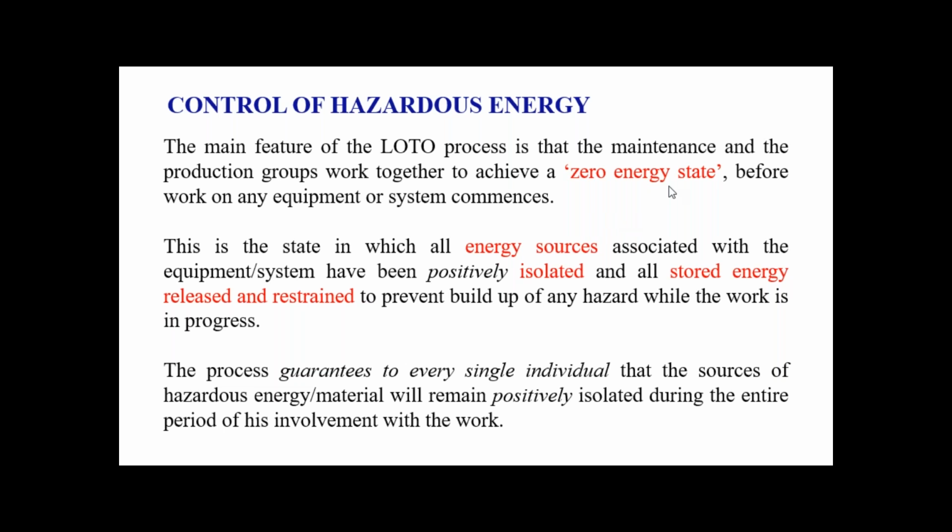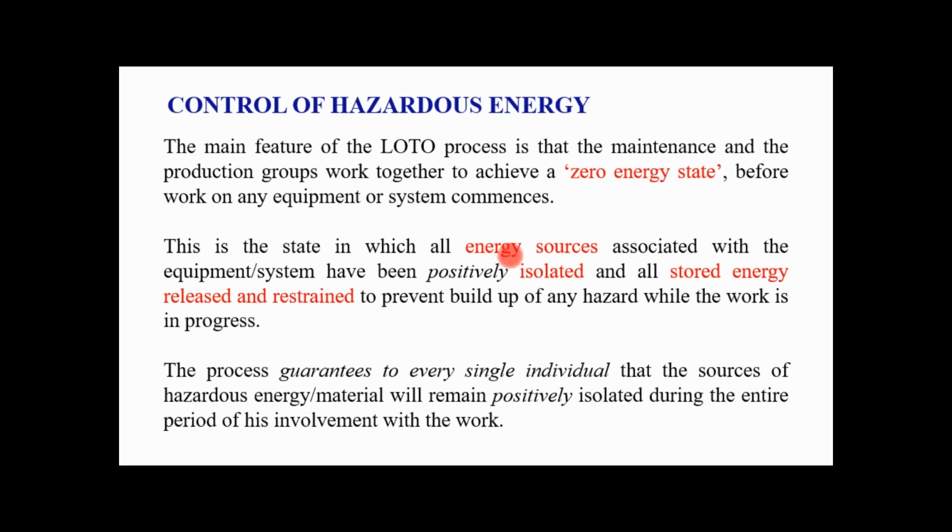So the main feature of this LOTO process is that the maintenance and production groups work together to achieve the zero energy state. So there should not be any quantity or any type of energy remaining in that system or in that equipment. That is our main objective of LOTO.